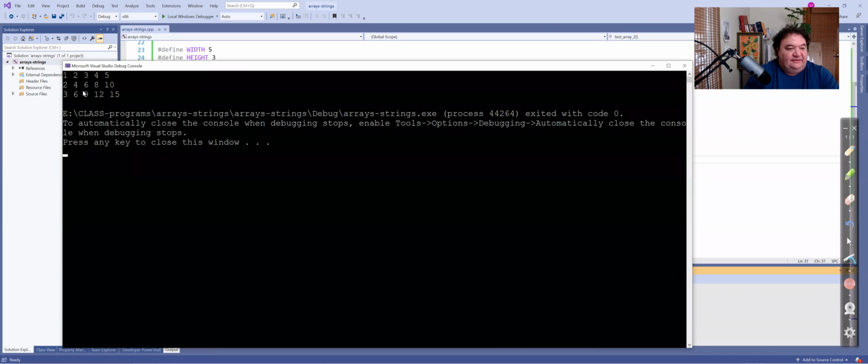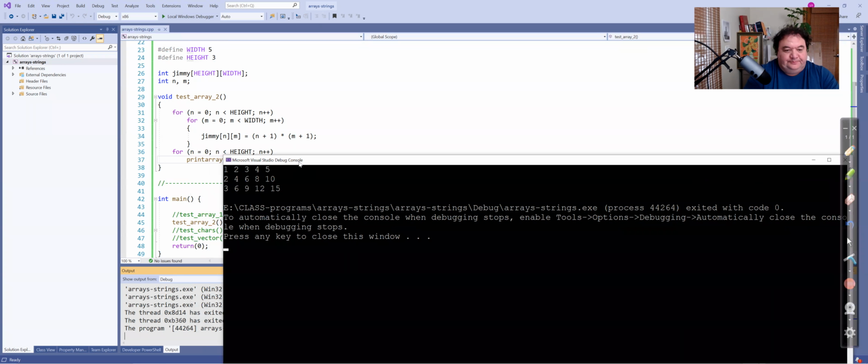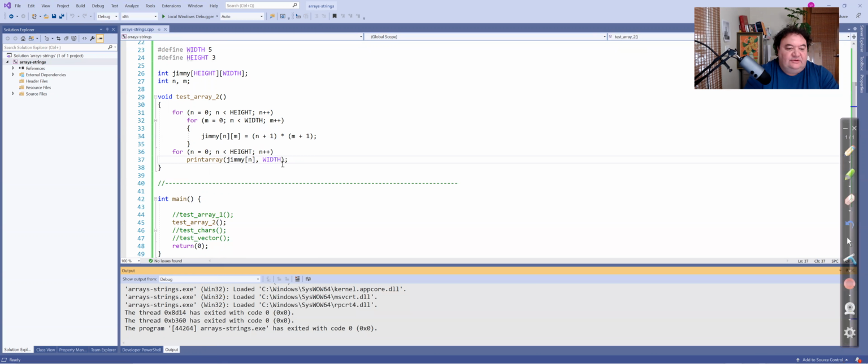And now we print the 3 rows, 1, 2, 3, 4, 5. So you see that we put the value of the column plus 1 because they are counted from 0. And then in each one, we multiply by 1, 2, or 3. And so 1, 2, 3, 4, 5, and so on. Those are the 3 rows of the array.